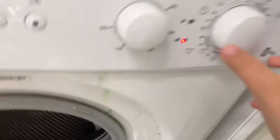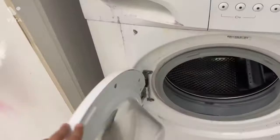See, you can tell. It's like Miele. These washing machines are like Miele. And I also have this dryer from Pilot. I'm not sure if I've seen this in America before, but okay.